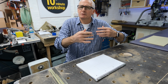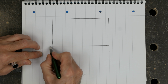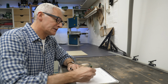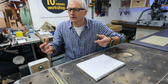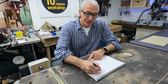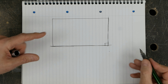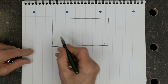First thing you're going to do, we're going to use parallel guides to start with. Without the parallel guides, we're just going to rip a clean edge along there, so you know that's a good datum to start with. Second thing you're going to do is use a precision triangle or a speed square or even just a plywood square to make sure you've got a nice square corner here, so that you know is a known square.